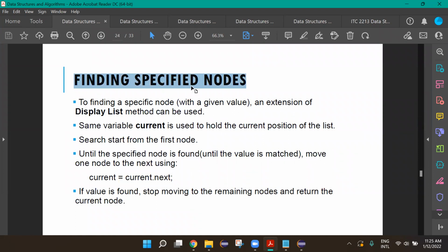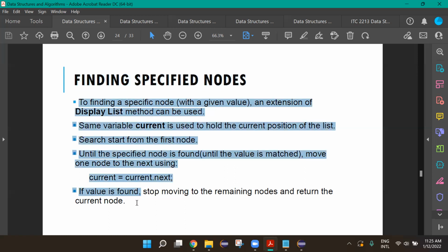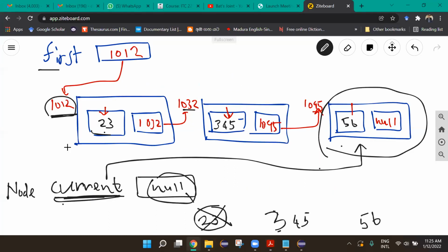So here, finding specified node. Actually, this is what we call searching.